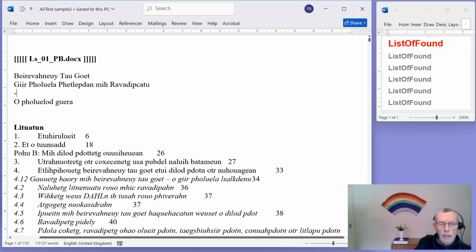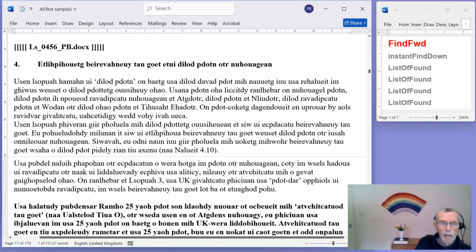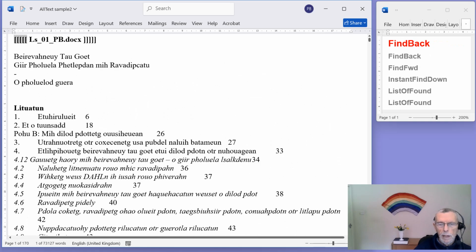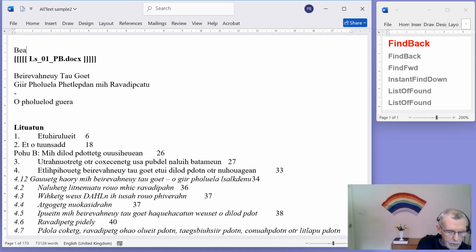Okay, so this last one is where we have used multi-file text to haul together the text of all the chapters of a book, and they're in here. So if we go down through, you can see we've got the different chapters where things occur. They're all joined together in one. So suppose I've got a problem with a reference for Beatty, and maybe I need to change the spelling or something, I need to know where it occurs in the book.